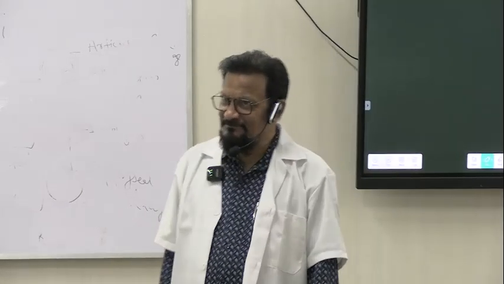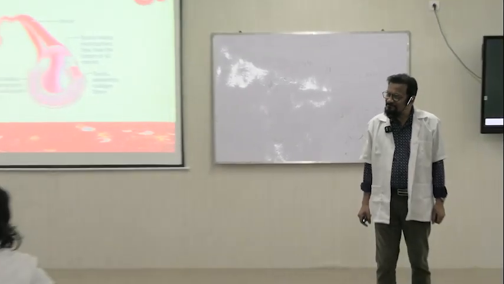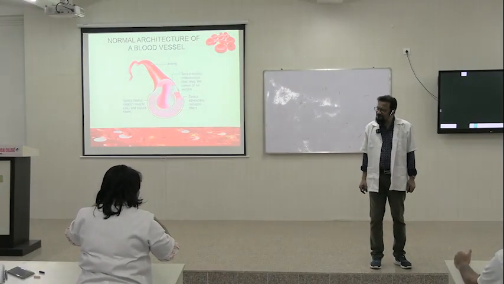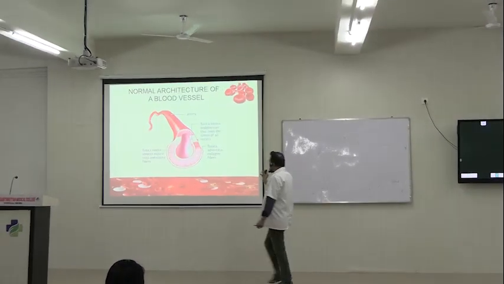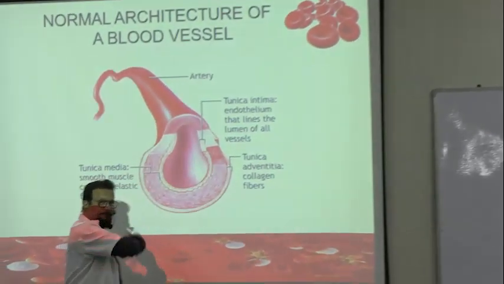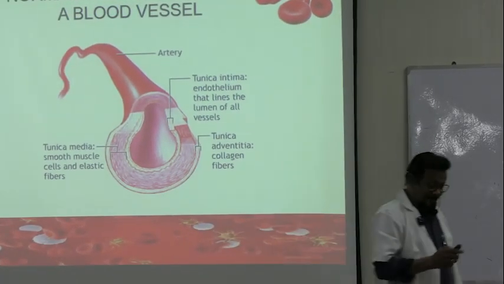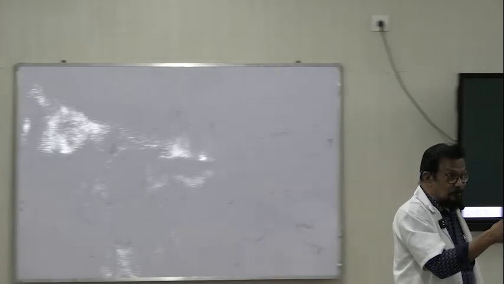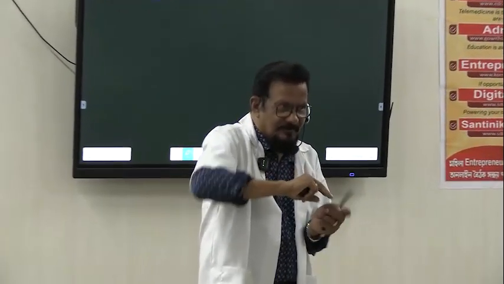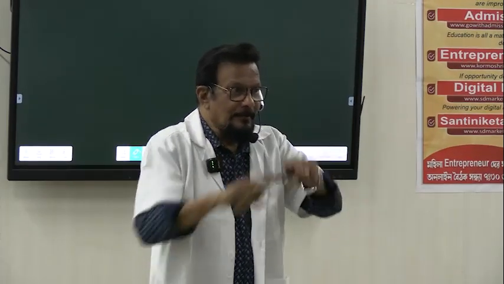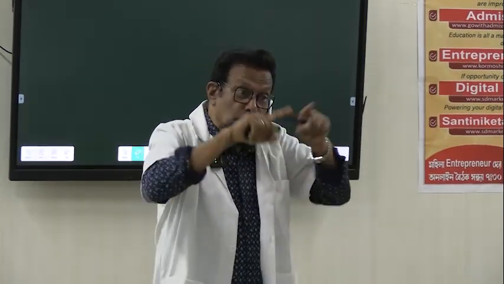Because the tunica media has smooth muscles and it is overlapping the tunica intima, that's why the inner surface is smooth. See, blood is flowing through the lumen. We know that thrombocytes are very fragile; when there is any rough surface, they will be broken. And once broken, the process of clotting will start within the blood vessel. So to prevent this, the inner wall has to be smooth.